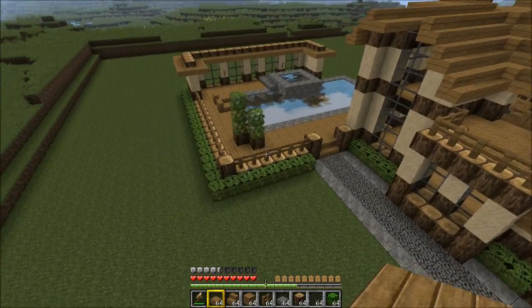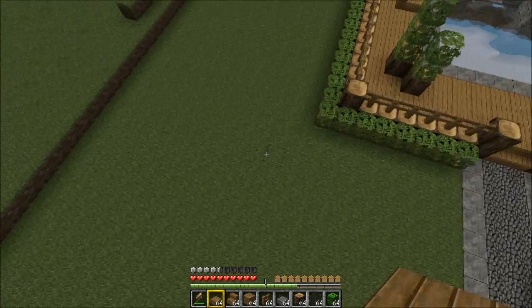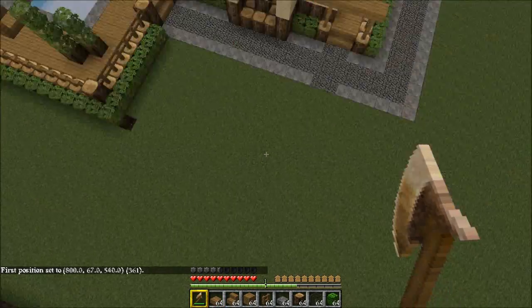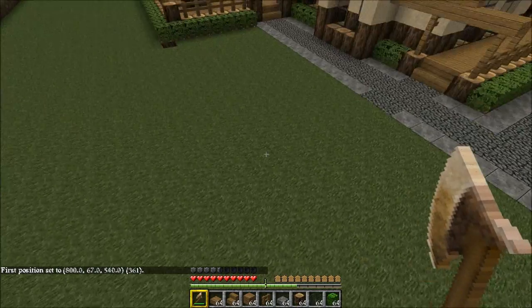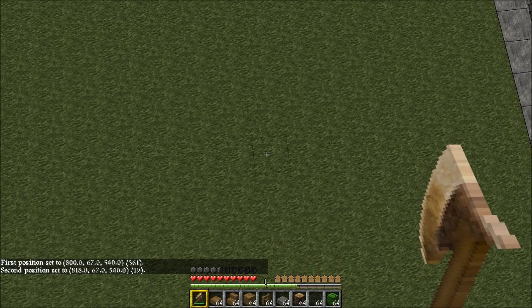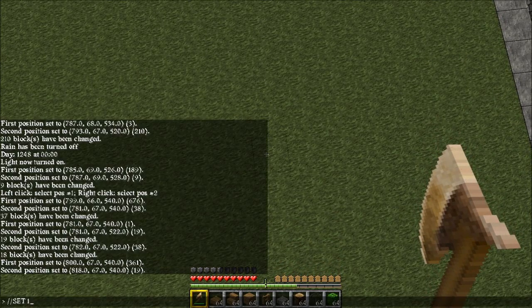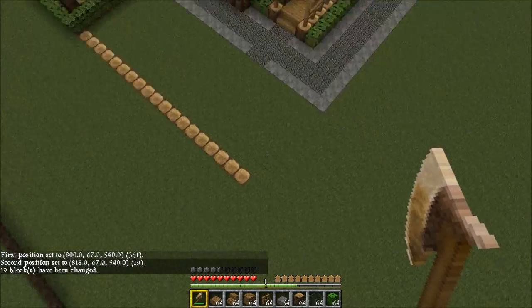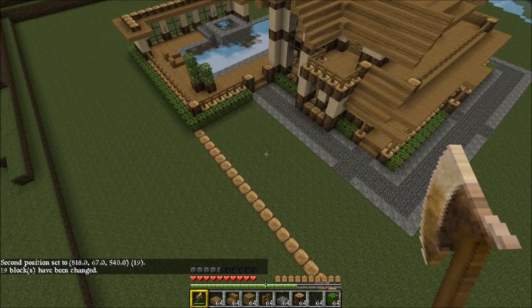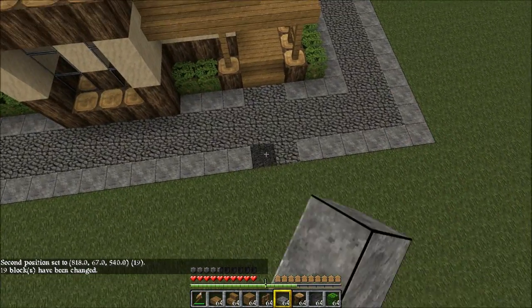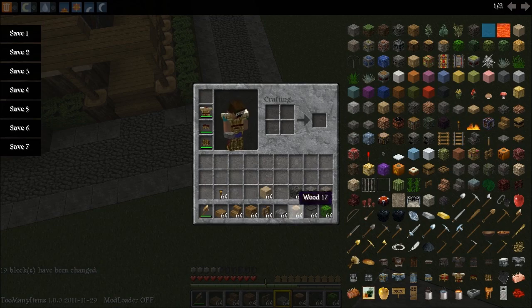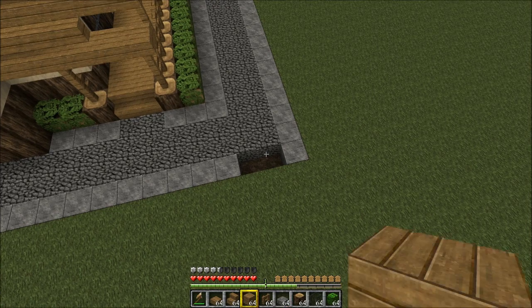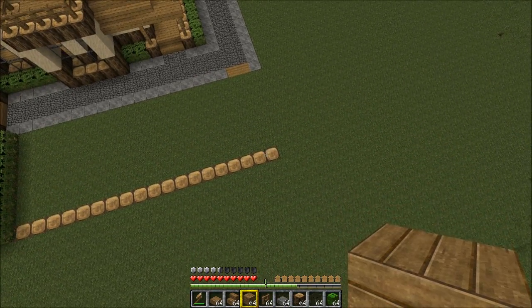Looking good, looking cool. And we're actually gonna take out the logs all the way from here to somewhere. Let me just see, the path is going here, so somewhere to here maybe. T set 17. Yeah, that could work for now. And we're actually going to fill in this area, because the path, which we're going to make the small bridge, will be coming from here instead, like this, and it will end here.